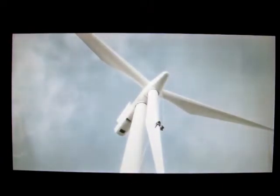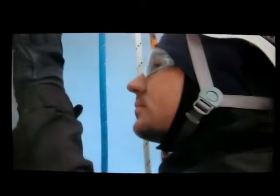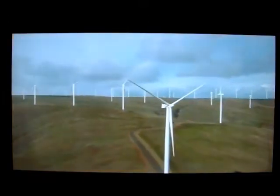This is crazy. I can't believe this is your job. How many times have you done this? I have about 3,000 hours of rope access. You've been dangling for 3,000 hours. Yeah. In your life. Yeah. That's insane. Randy's work takes him all around the country. He's one of 4,000 technicians who keep these high-tech turbines spinning.